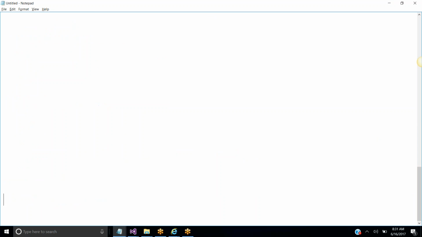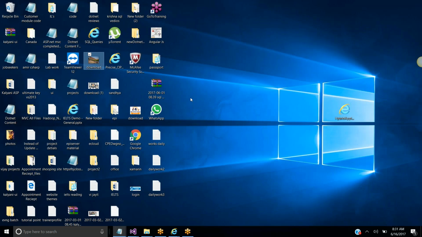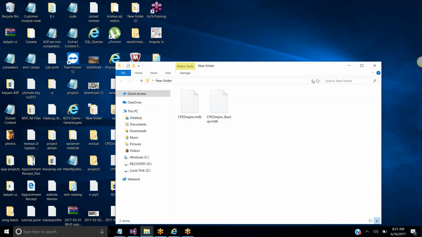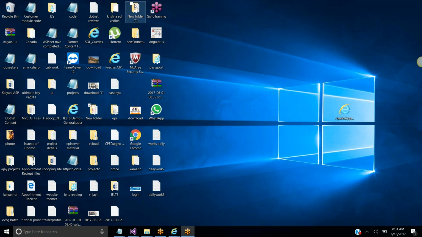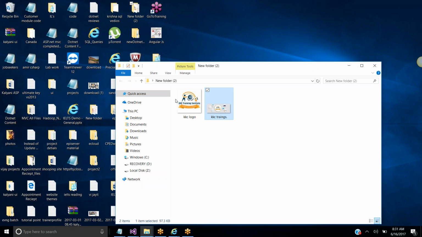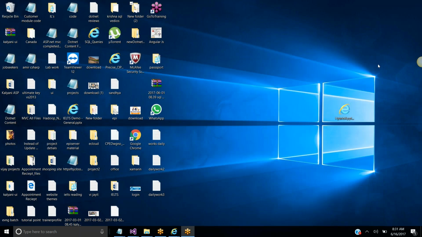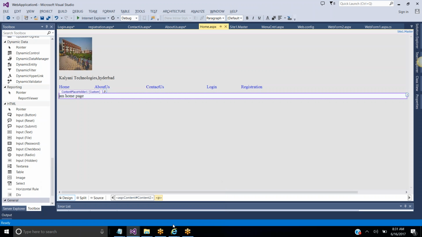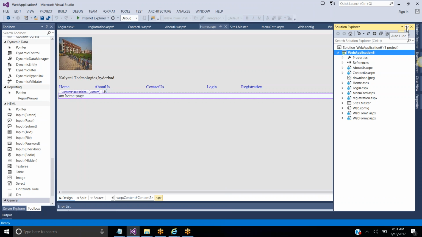the multi-view control. We're going to discuss the multi-view control. As the name itself indicates, it has multiple views. Am I right? Observe here, I'm taking some images into the output. I'm copying some images here. I'm checking the names of the images. I'm taking these 2 images and I'm copying the images over here.